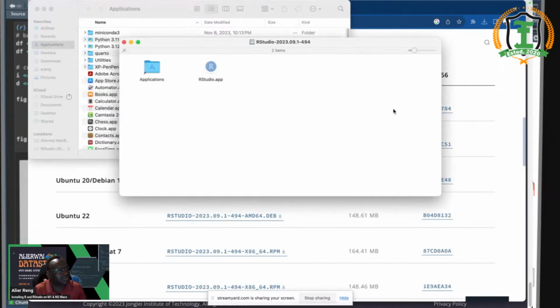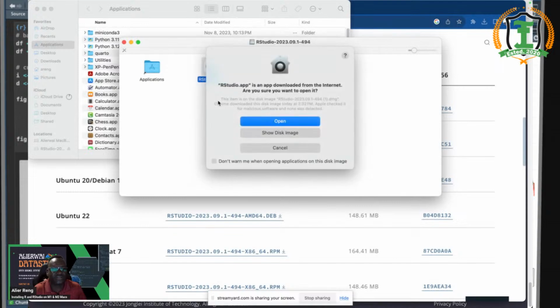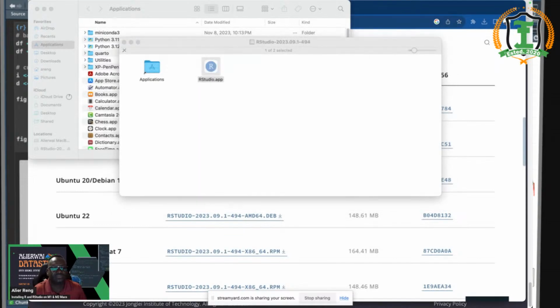Okay. And we can double click it to open it. It will ask you for permission to open it. Let's say yes, open it.